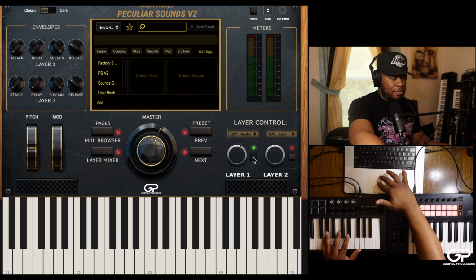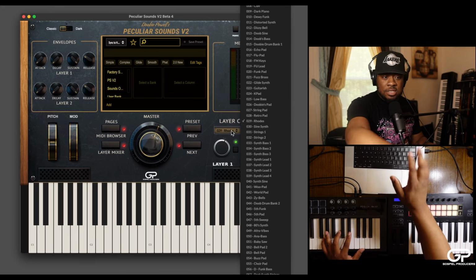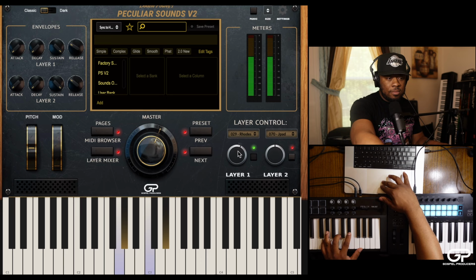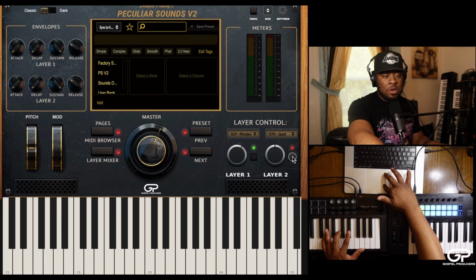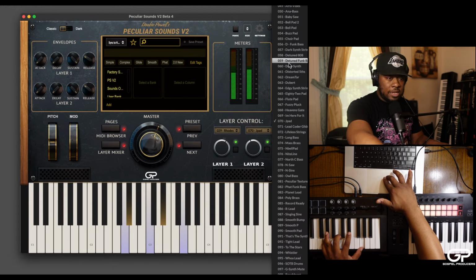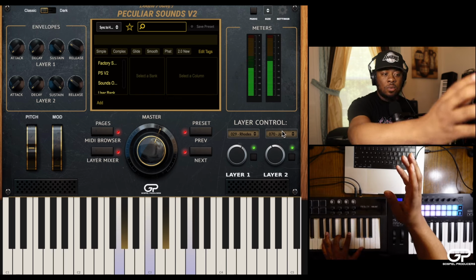So for layer 1, I have a Rhodes, right? And you can adjust the sounds by clicking on that window, and you see all the sounds that are available, right? We have the volume, okay? And then for layer 2, we do the same thing. We have the on and off button, and then I have a pad, and I can adjust the volume as well. And I can also click the window and change the sound. So very straightforward, all from one window.